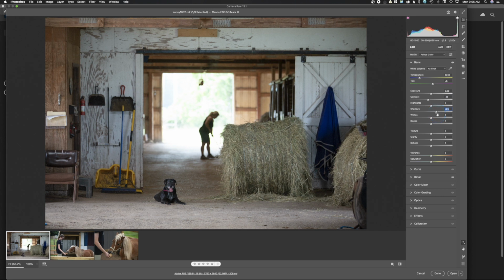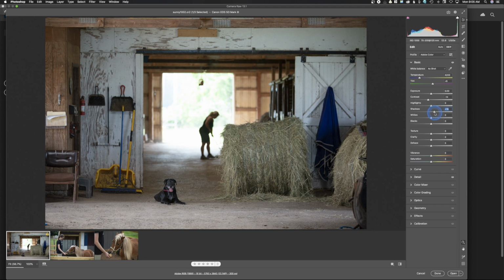Now, this is a global adjustment. And what you need to remember with these global adjustments is you don't want to open it up so this area or this area looks good, but then you ruin this area or this area. It's okay in this image, but you don't want to make a global adjustment where it looks good in one area and messes up another. In that case, you just want to stop and you want to make what's called a selective adjustment, and then we can apply it to a specific area. So in this case, you notice we are opening up her and we're starting to get that green and it's not looking good.